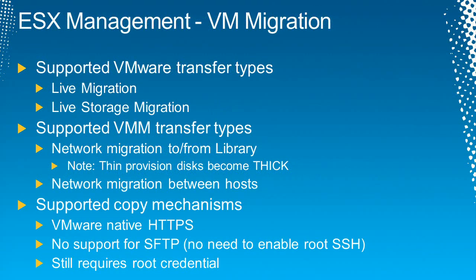ESX management. We support, obviously, live migration and live storage migration. We have new added support for VMM transfer types, the network migration to and from the library, and network migration between hosts. So we've dropped our support for SFTP, which was our own custom mechanism to talk to the hosts. Now we use VMware native HTTPS, and so this is the reason why we don't require the enablement of root SSH on the ESX host any longer. We still require root credentials, but you don't have to enable root SSH.